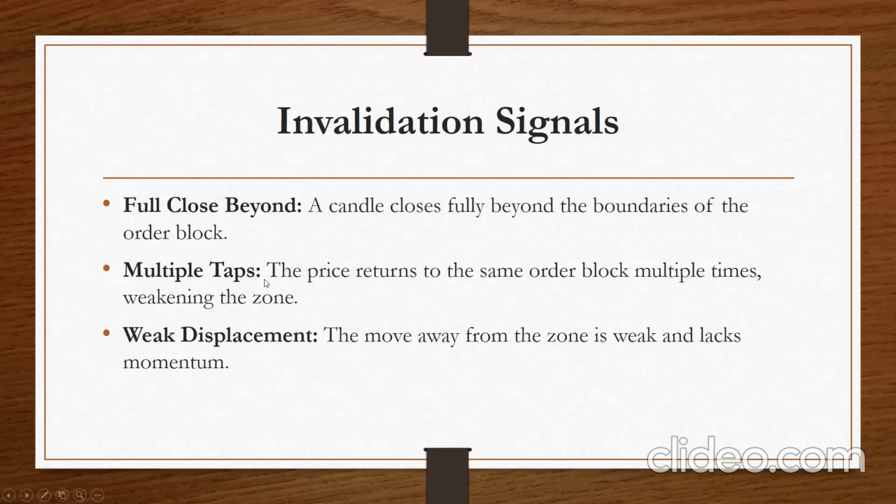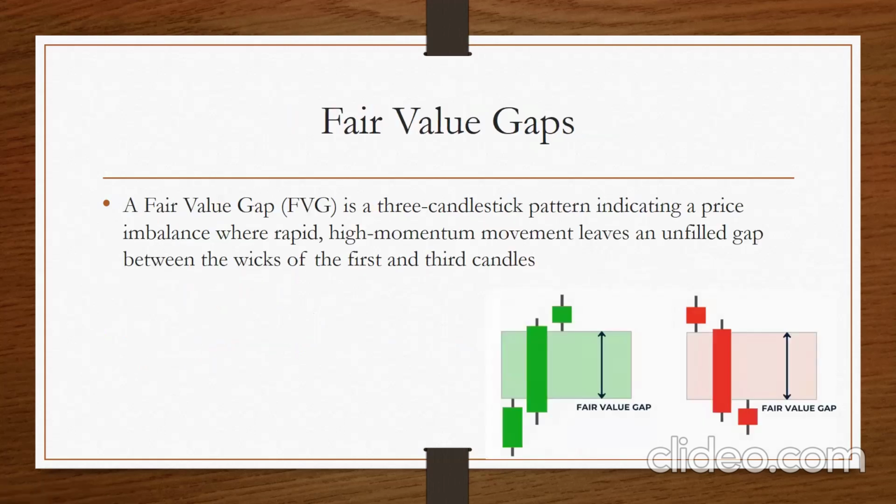Okay. And then multiple taps. When the market visits the order block for more than 3 times, the likelihood that it will not play out again on the fourth time is very high. So when the market tests the block multiple times, you should be careful. And then weak displacement. So you see that the market was buying, it changed to a sell, but that sell was not an impulsive move. There are other blocks, all right, but they may not be valid. So if you trade them, you are very likely to lose in that trade. That's basically it. Now let's add fair value gap to it and then move forward.